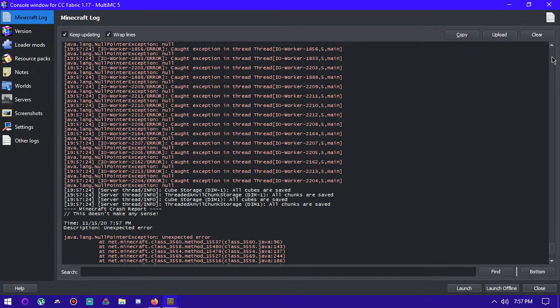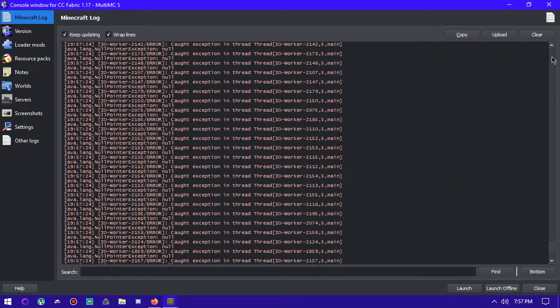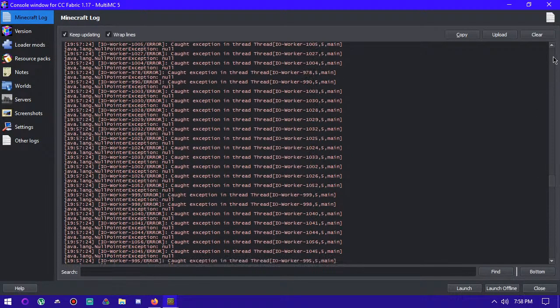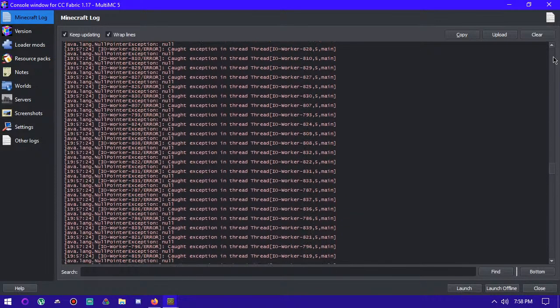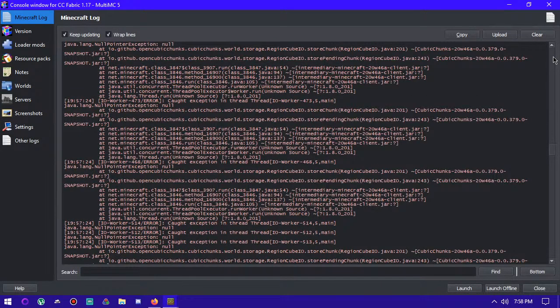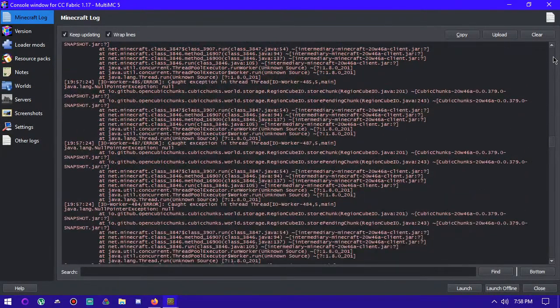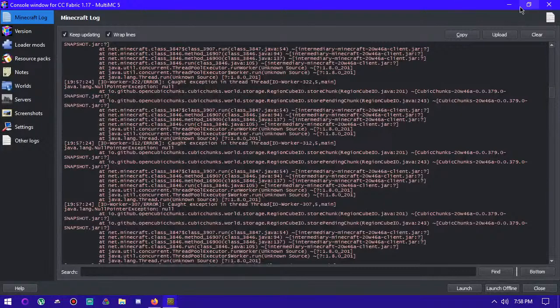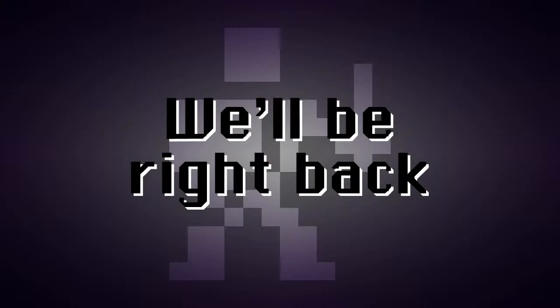Stack trace. Unexpected error. Exceptions. There's a lot of them. Must have something to do with trying to place blocks outside the range. That would have to be it. Just some exceptions in the thread, I guess. Well, we'll try this again. We'll be right back. Gotta restart the game.